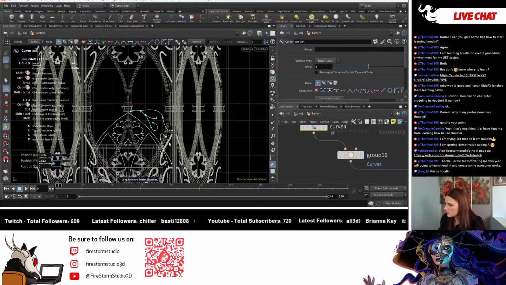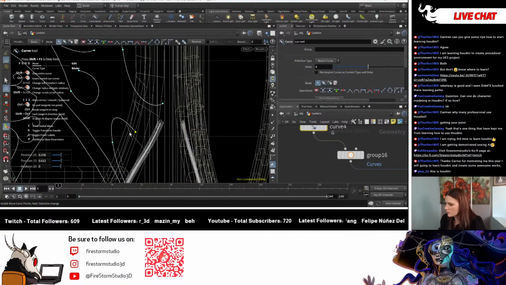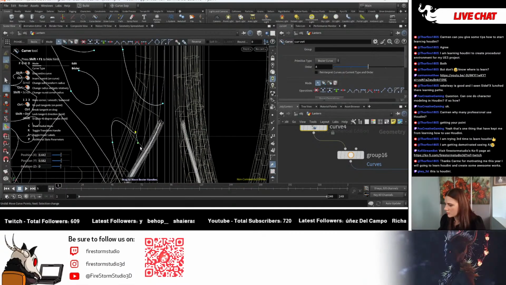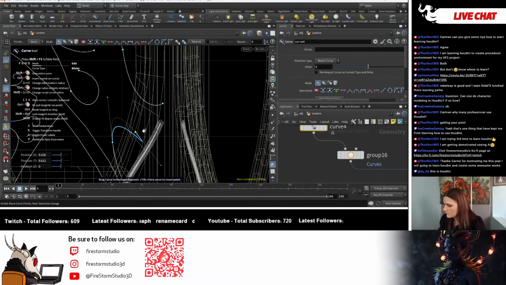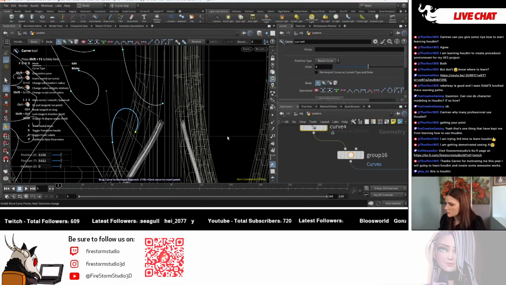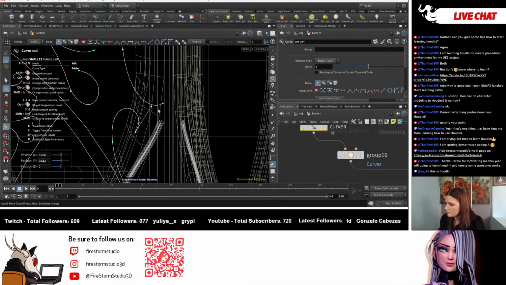Grab that. And hopefully it's not allowing me to remove the individual point, which is very annoying. Because I technically don't want to move the handle. I want to move the entire thing. It's also very slow, which is very inconvenient. Let's see what we can do there.